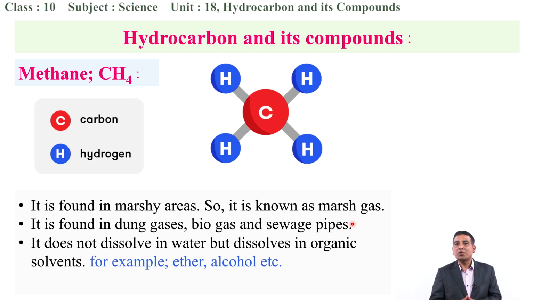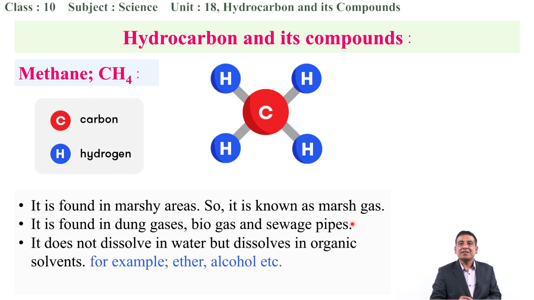Next one, in the context of solubility, as you have already discussed, like dissolves like. That means organic solutes are dissolved in organic solvents, as well as inorganic solutes are dissolved in inorganic solvents. So we are talking about organic compounds. To which solvents does it dissolve? Obviously, in the organic solvents. Organic solvents like ethers, as well as alcohols and carbon tetrachloride, and other solvents of organic compounds, methane gas can be dissolved.